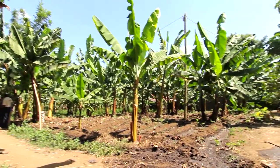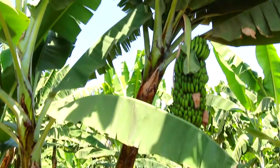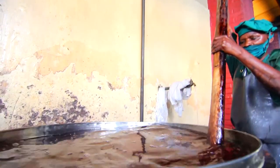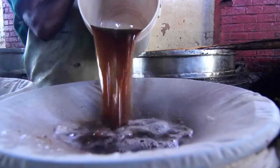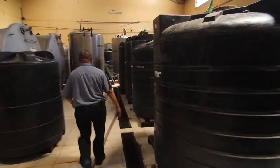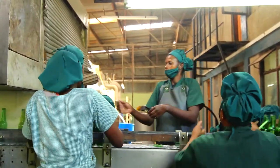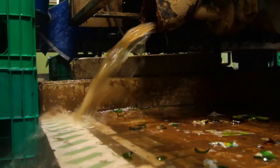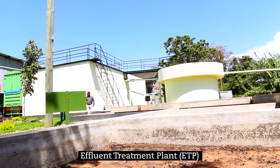We receive bananas from suppliers. What we do is quality checks — we analyze the product for physical or chemical contaminants. Because the next stage is to extract juice, we then pump the product to fermentation. We have got bottles which we get from the market. We wash them using a bottle washer, and those bottles are also inspected. All water coming out of the bottle washer comes directly to this ETP.